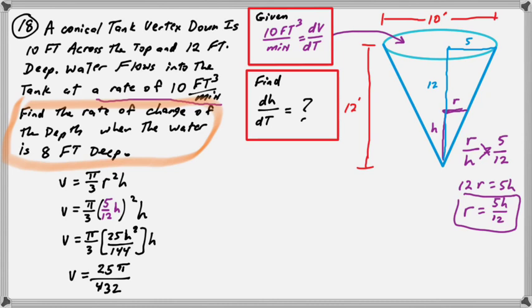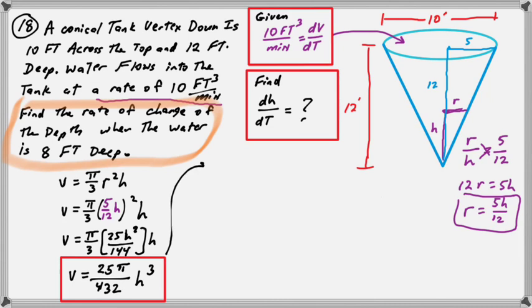I'll check my arithmetic. h squared times h is h to the third. Okay, now this is the volume in terms of height. Many times it'll ask you something else. I could just as easily ask for the volume in terms of the radius, right? So you'd solve the primary equation for the h, and then you'd have r's in the formula. However, I don't want the r in this one because it's not mentioned.